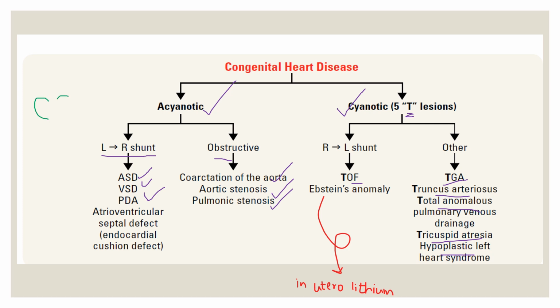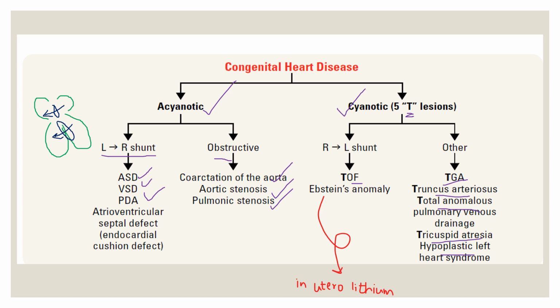So we have a right atrium, we have a left atrium, we have a right ventricle, and we have a left ventricle. Okay. So what is ASD? It is atrial septal defect between the two atria, and there is blood flowing from left to right. What is ventricular septal defect? That is between the two ventricles. It can be a small defect or a large defect. In small defects, you have an intense murmur. As the defect becomes larger, the flow through that defect becomes less audible, so you have a low intensity murmur. So that is your VSD.